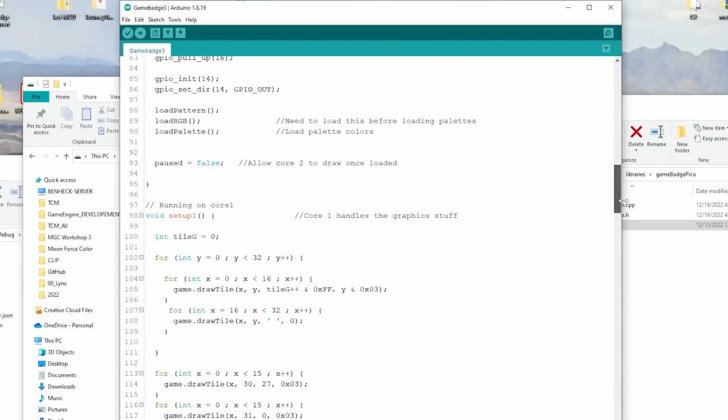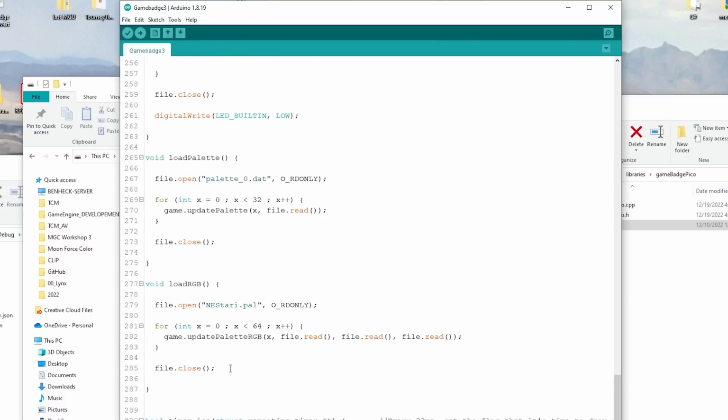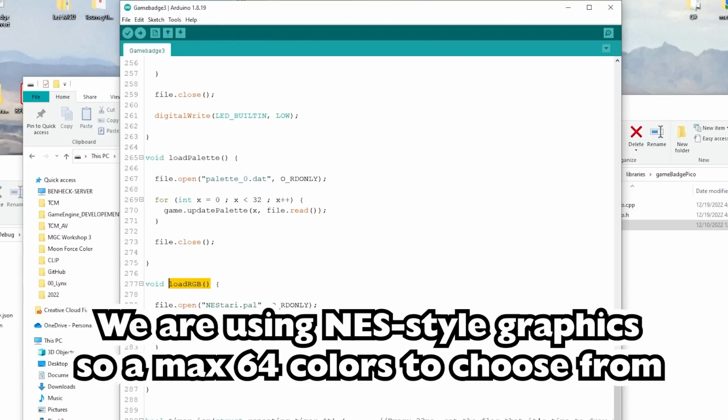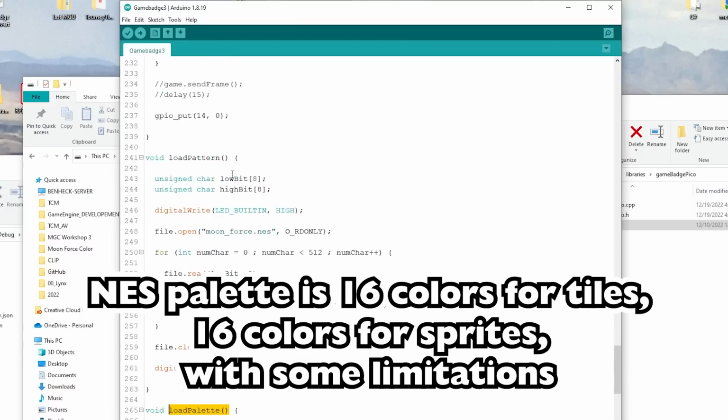I'm also using both cores. The Pico is a dual core processor. It's actually pretty easy to set up. Oh, here we go. So when you start a stage or whatever, there's the palette, which is the total number of colors available to the system. And again, we're going to make this Nintendo-like, so it's roughly 64. Load palette, this is the palette that you're using for the current screen. And then finally load pattern. Pattern is actually the bit definitions of what all the characters look like.